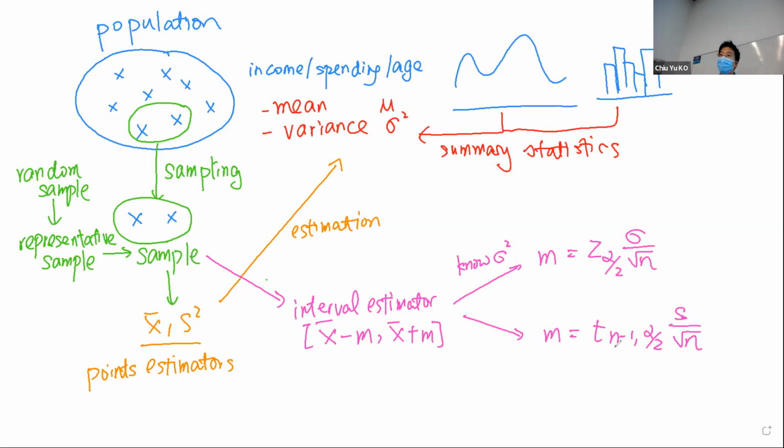So that is the thing we covered last time. Also, we covered that when we fix M, I can go back to decide how many n I draw, going back to the question of designing the sample size, just going one step backward. But that is what we have covered. Instead of a point estimator saying x bar, we have, instead of x bar, we go left by M and go right by M, and M is determined by whether you know sigma. That is what we covered in the last topic.